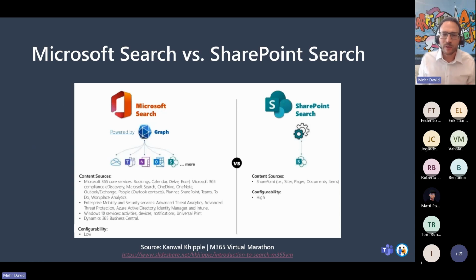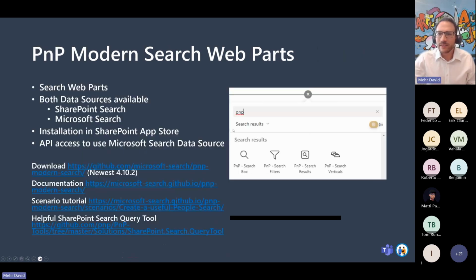This slide is a really good overview of these two technologies. We have Microsoft Search with a unified experience in all apps, and on the other side, we have SharePoint Search, only with the content source SharePoint, but it's highly configurable. In this demo, I work with the PnP Modern Search WebParts.